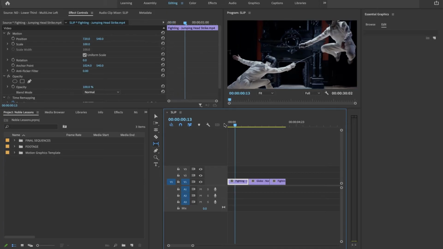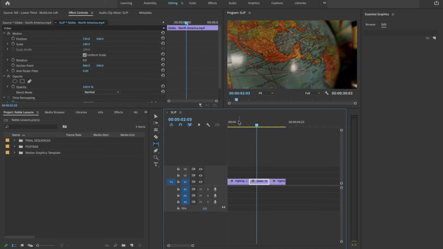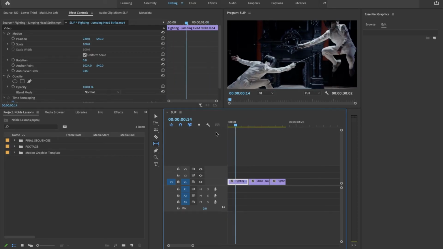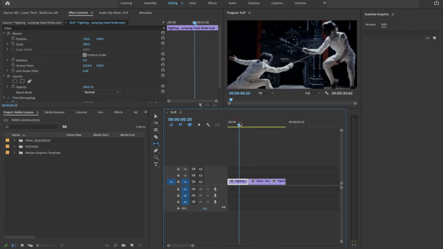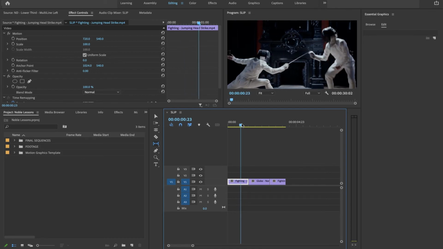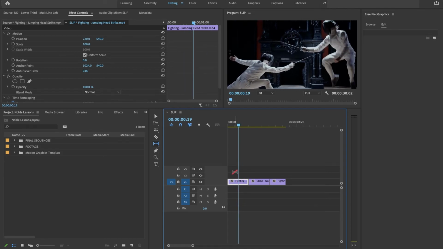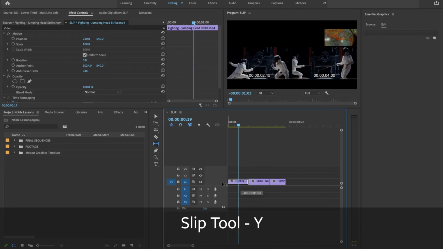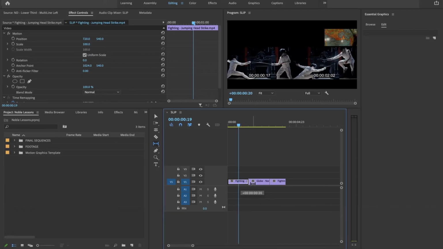Maybe I could end that a little bit better. I like the length of it, but maybe I'd like to have a stronger ending. Though I actually kind of like that ending, but we'll say for argument's sake, it could be better. And again, I want to keep it the same exact length, but I want it to be slightly different. So let's say, all right, I want to see how that last frame. Maybe I want to end it with him not quite landing on the ground, like so.